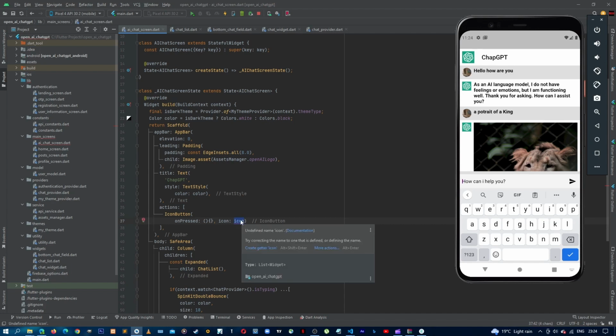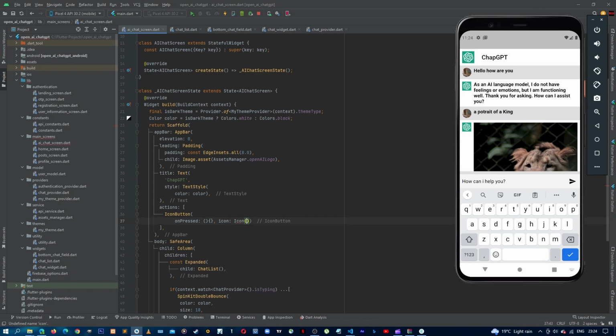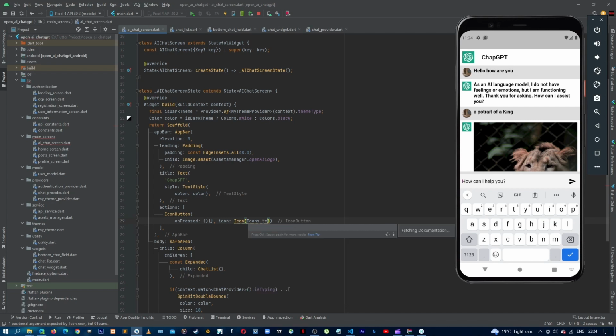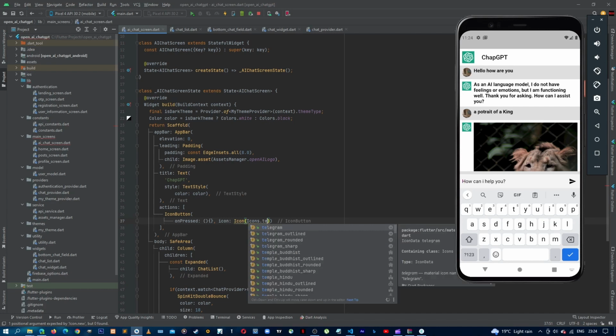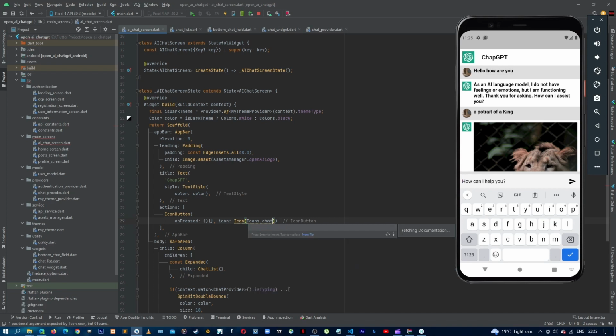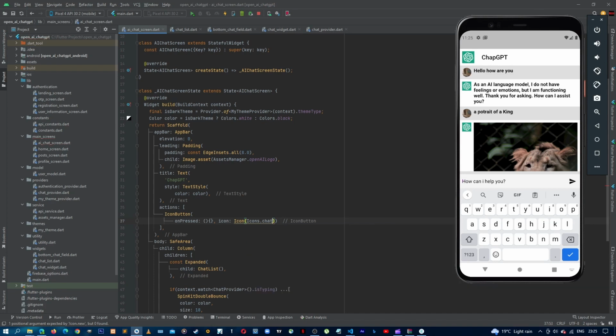And then on the icon, let's get the icon, which comes from Icons dot, is that text or message? What is that called? The text or chat. Yes, this icon.